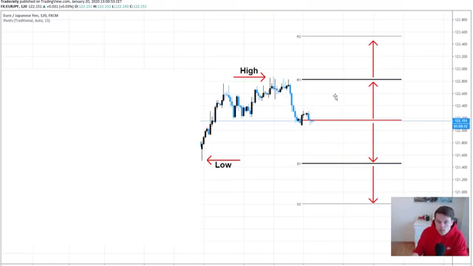In this video, I'm going to share only central pivot point trading strategies. So we are not going to take a look at the R and the S pivot points, and I'm not going to take a very deep look at how to calculate them and what they are. We are only going to take a look at central pivot point strategies.